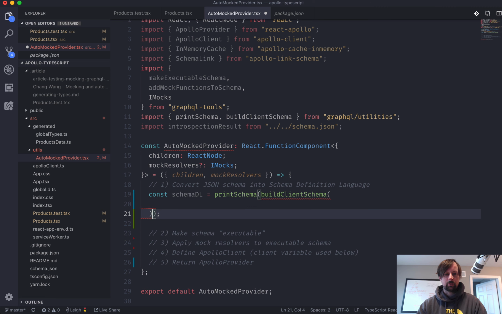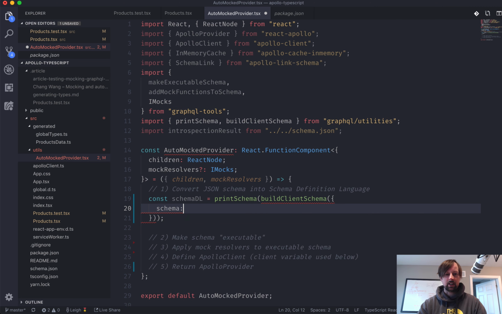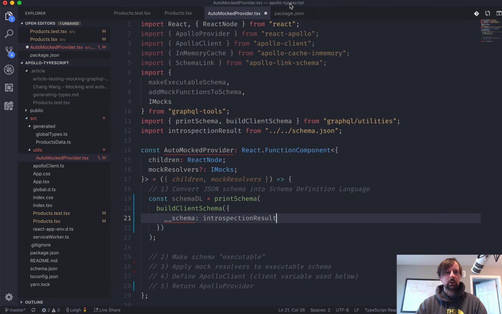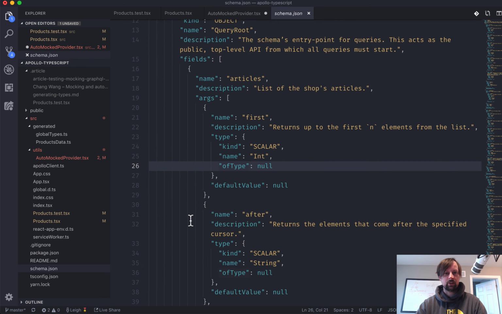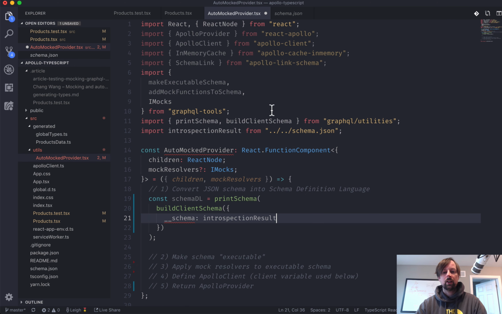What we want to do is pass the schema into this. I believe it's actually underscore, there we go. So _schema. The schema will be coming from this schema.json file, the introspection result, and if you look at this schema.json, it has __schema as well. So that's what we're going to be grabbing.